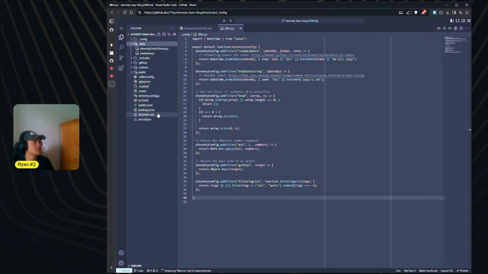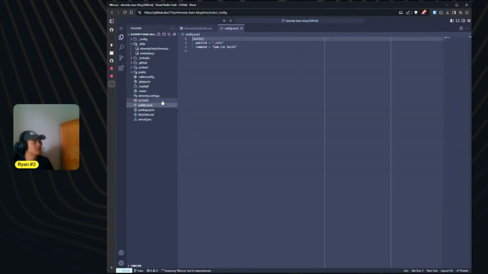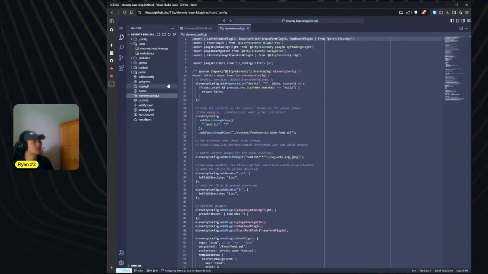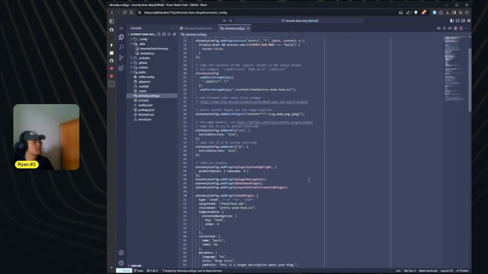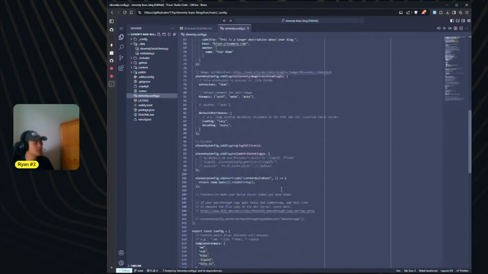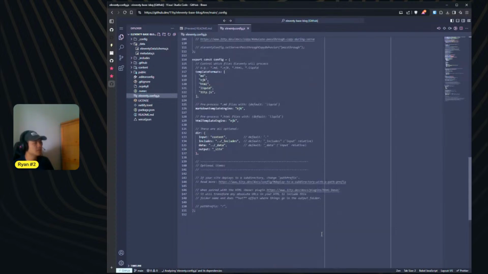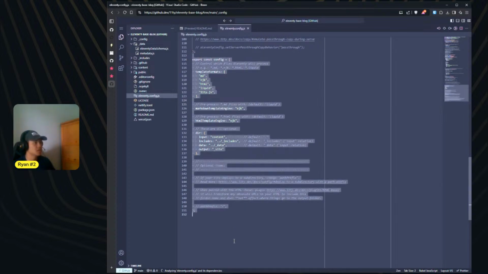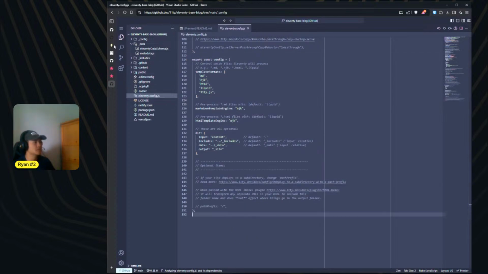Let's see what's going on up here. We got a Vercel thing. We got a Netlify thing. 11ty config. We don't need to worry about this config yet, I don't think, because our main thing is... Oh, actually, we will want to make sure that we use the right templating engine. So I'm going to yoink this at the very least.